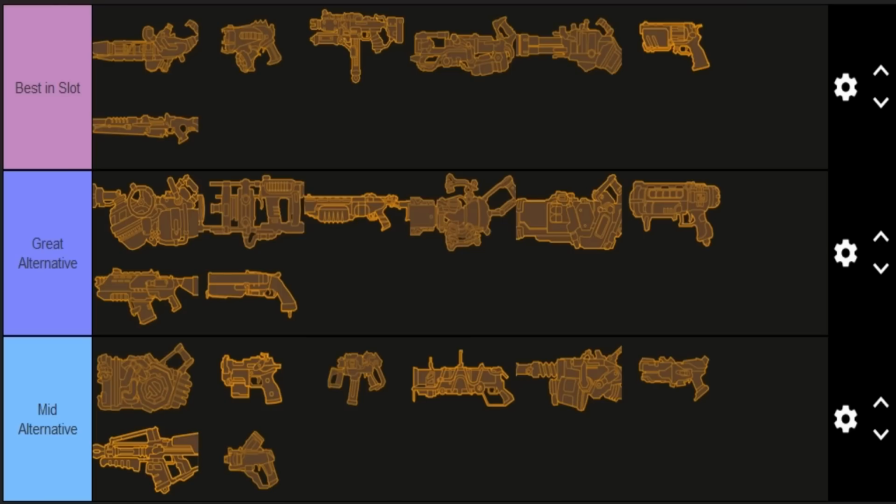Zhukovs are, I think, kind of weak baseline because they don't really give you a whole lot of defense compared to the jury-rigged boomstick, and they don't give you the utility of the crossbow that we'll be getting to here in a few moments. I think it's also pretty reliant on overclocks. Namely, I think embedded detonators is quite good. Embedded detonators can do a ton of damage from the Zhukovs. It's actually wild how much damage they will do.